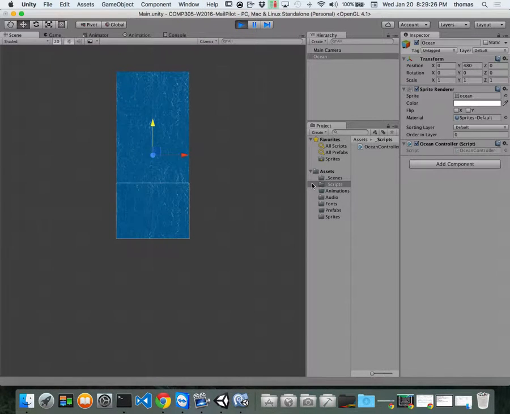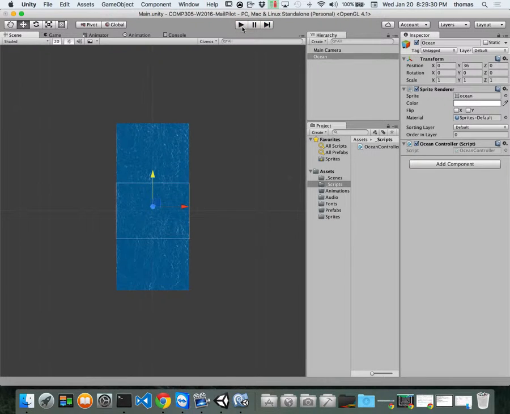Okay, where is it? It's at the top. Okay, if I stop, it's back to where it was. So it physically moved my ocean. That's the first step. My ocean's at the top, right? In fact, what am I really doing? I'm resetting my ocean back to the top. And if I'm going to reset my ocean back to the top every single time, I'm hearing method. Method is what I want to do. I want to create a method that I can call every time I want to reset my ocean, right?